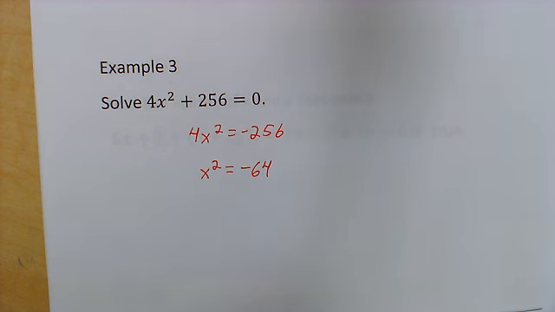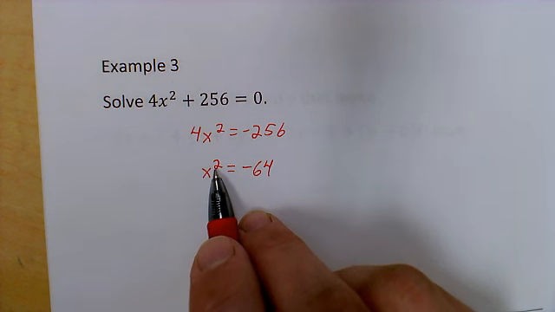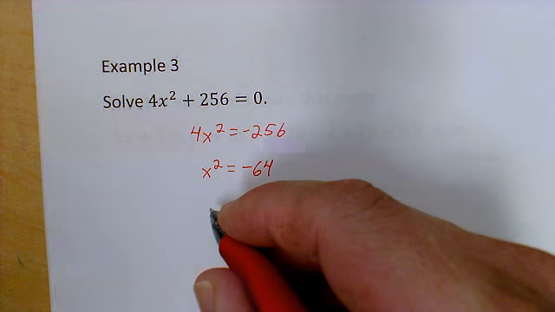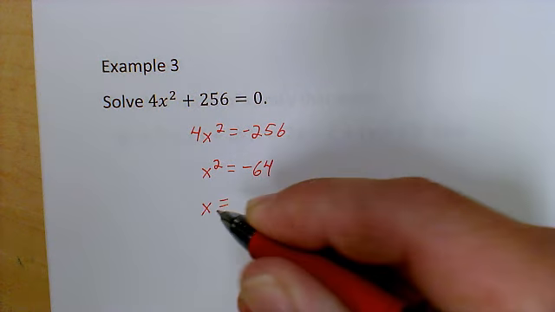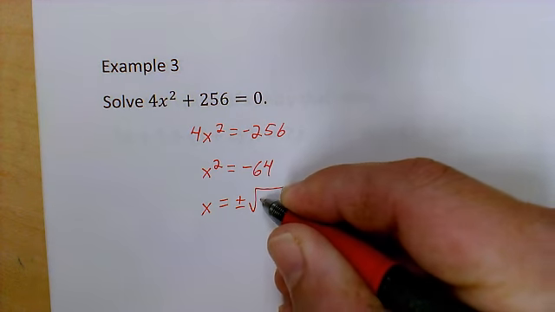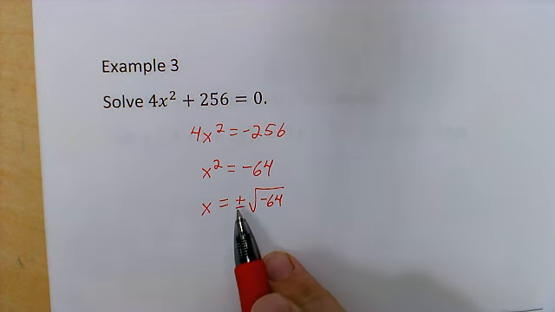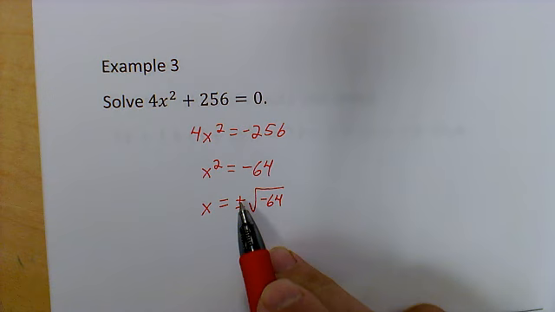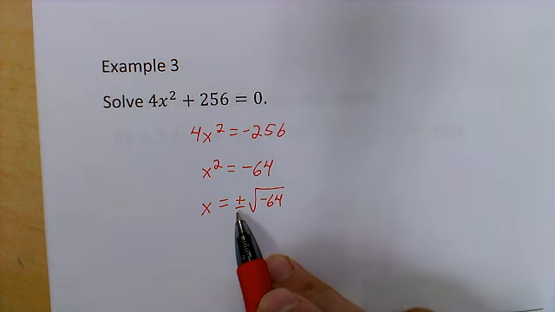Now, to use the square root property, you have to have your variable that's being squared by itself on one side, which I have achieved. Now, I can take the plus or minus square root on both sides. You do need to write plus or minus here. There are two answers to this equation. One will be positive, one will be negative.